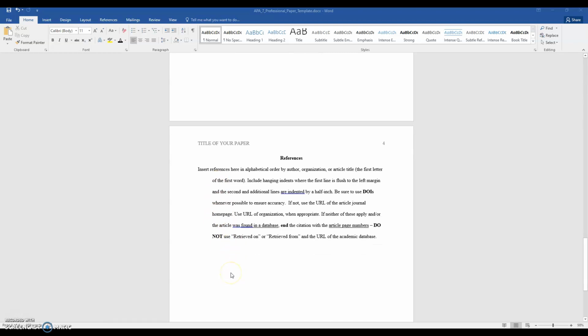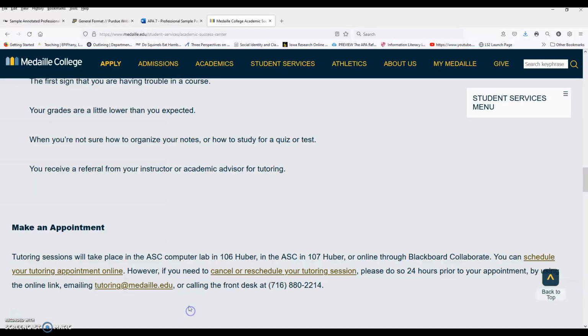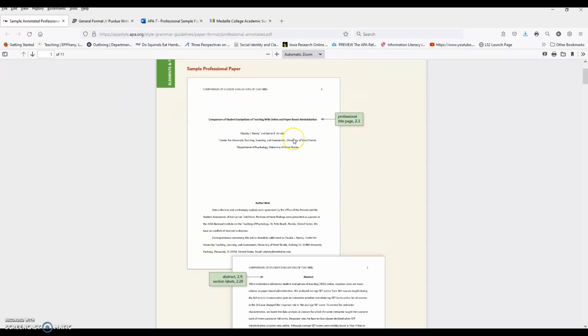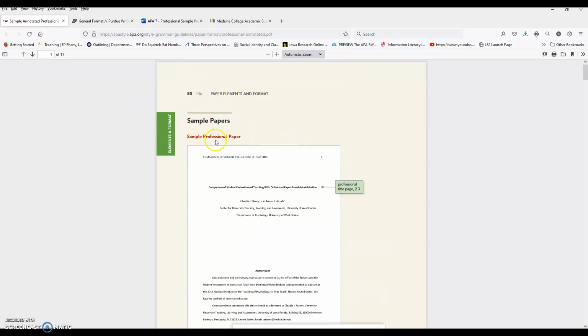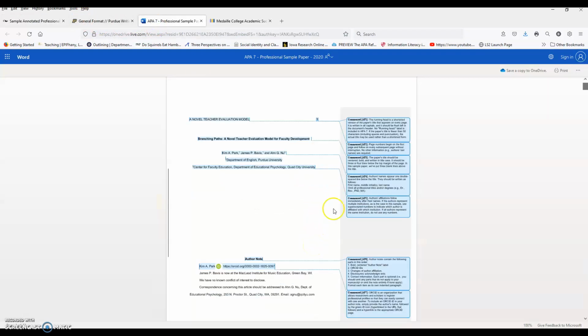If you have more questions, or if you want to look at more sample papers, I would recommend going to the APA site. They have a sample professional paper. The OWL site also has a sample professional paper, and everything is labeled nicely for you.